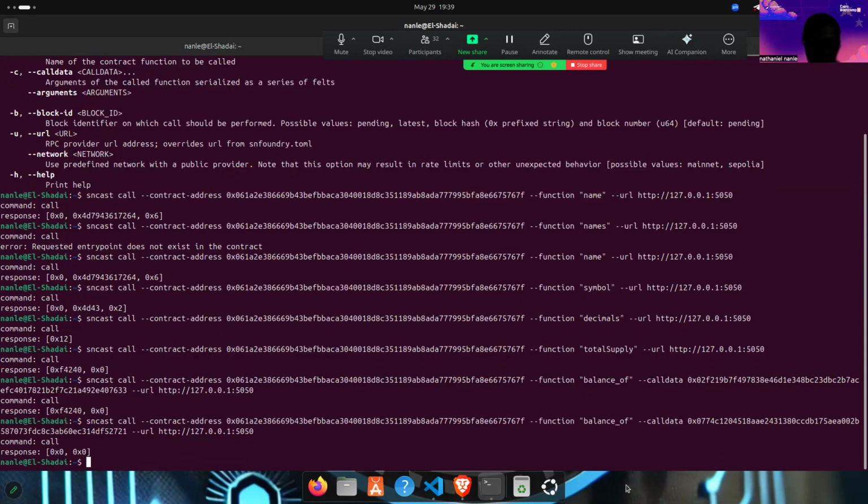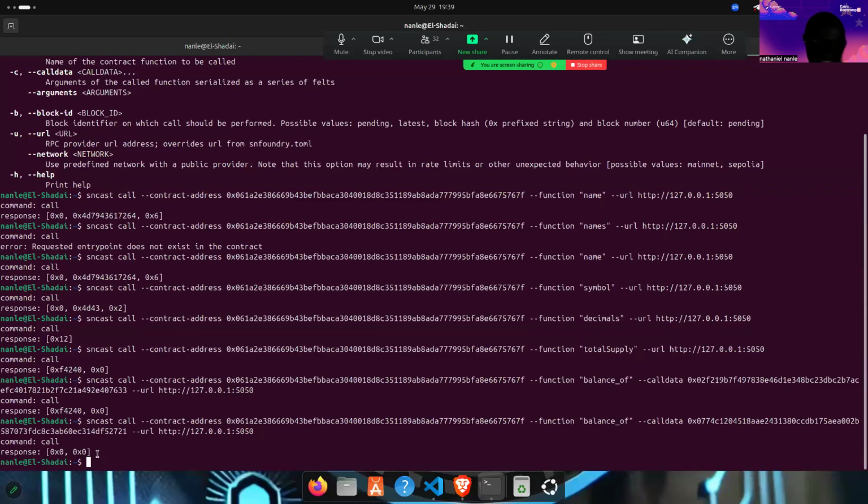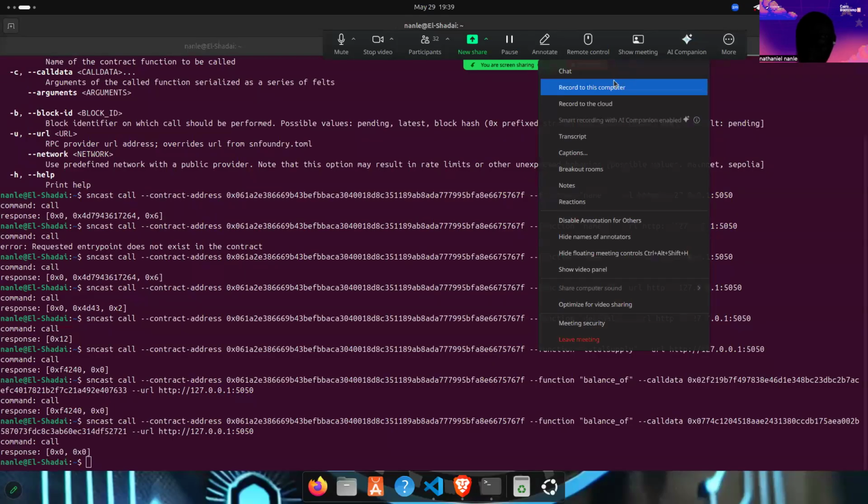All right. Are you seeing 0x0? I don't know hex, but I know this one is zero. Am I right, senior engineers and developers amongst us? 0x0 in hex, is it zero? Let me see in the chat.